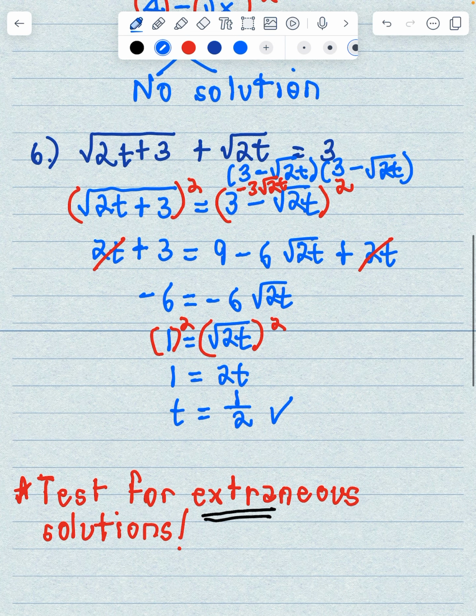So, the key is isolating a radical and raising it to a power to eliminate the radical or rational exponent. If it's an even root, you do need to be more careful about looking for extraneous solutions. And if there's more than one radical, isolate the more complex one and then repeat the process to isolate the second. And as always, check for those extraneous, extra solutions that are not valid in the original equation.